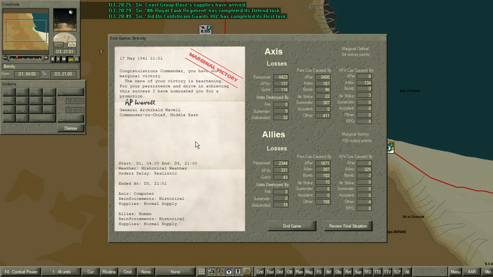Congratulations, Commander. You've achieved a marginal victory. The news of victory is heartening. For your persistence and drive in achieving the success, I've nominated you for a promotion. AP Wavell. Archibald Wavell. Commander-in-Chief, the Middle East.